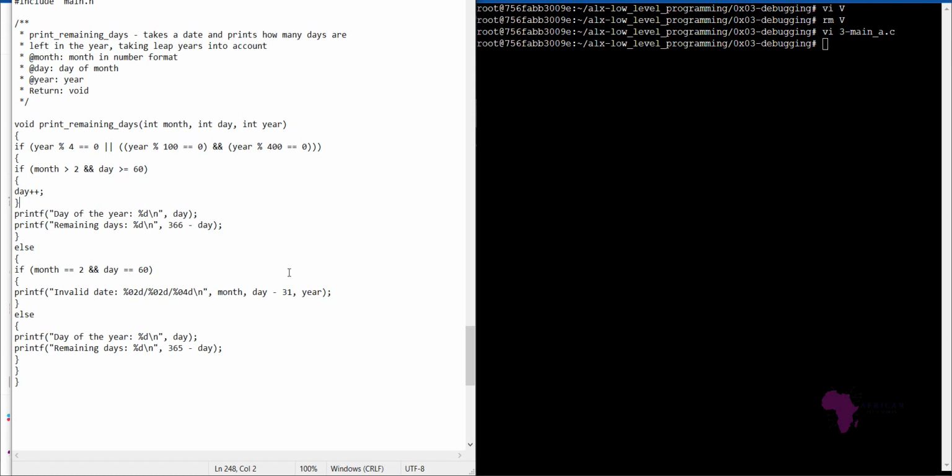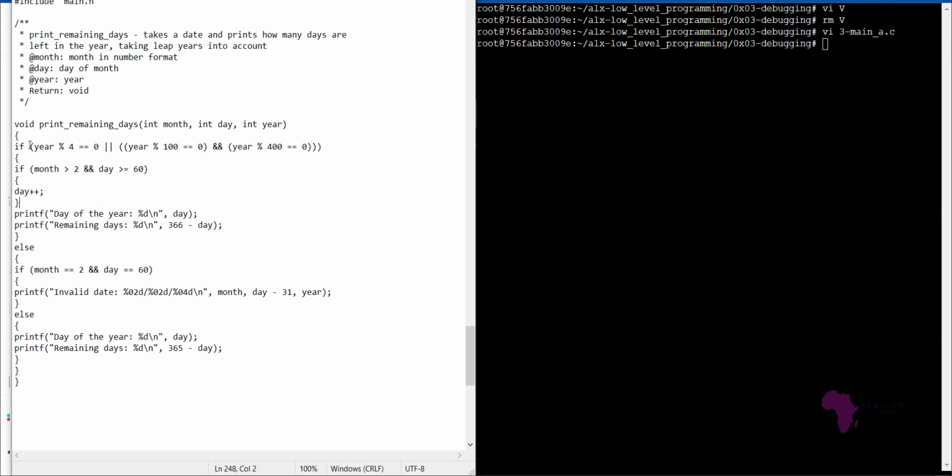So the main difference between this one and the previous one is the way the leap year is calculated. Here, leap years are identified by dividing the year by 4, except for years that are divisible by 100, which are only leap years if they're also divisible by 400.